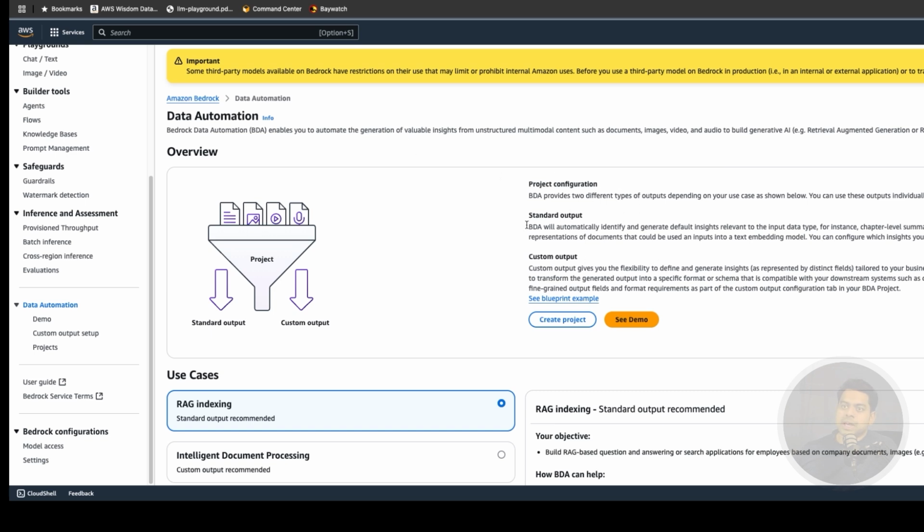And it shows various options where you can input some documents, and it can either come as a standard output or a custom output. And what it means is if you upload a license ID, it can come through a standard blueprint that they already have, or if you want to have a custom output the way you want, like I want it in a certain plain text or HTML format or JSON, you have that option.